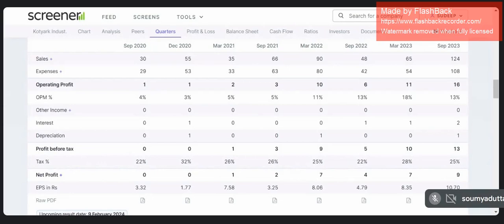In 2020, that crash, I lost a few clients. I charge on an AUM basis, and sometimes we used to do it on a profit basis also. That time, everything crashed, and in one month I had only like 15,000 of income from the business. Then again, everything picked up. Now again, everything is good. So fine, that's it.